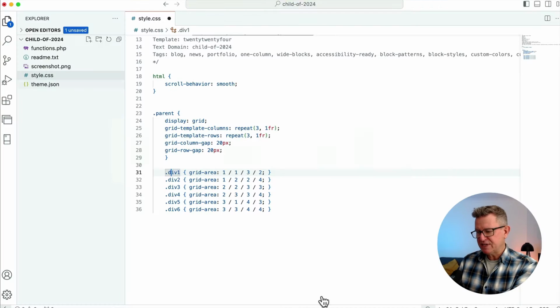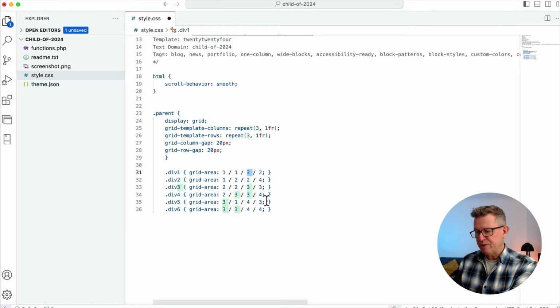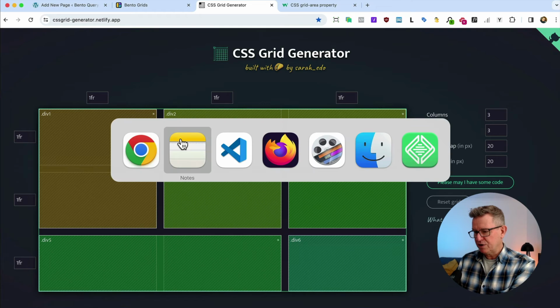So with this syntax here, we are saying for this child element, start at row 1 and end at row 3. And that means start at 1, there's 2, there's 3. And with respect to the column, start at 1 and end at 2. There's 1, there's 2. If you don't know anything about this, I don't expect you to get it, but that's the sort of fundamentals of it. And by the way, you don't need to know with Sarah's amazing grid generator. Anyway, now we've got our CSS in.